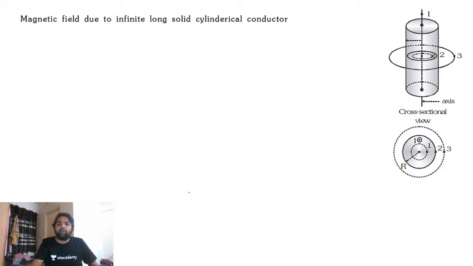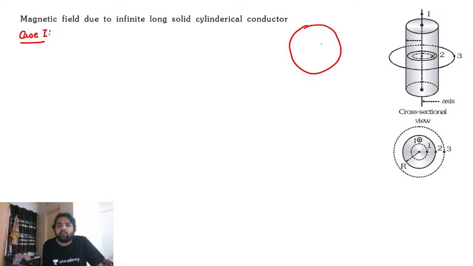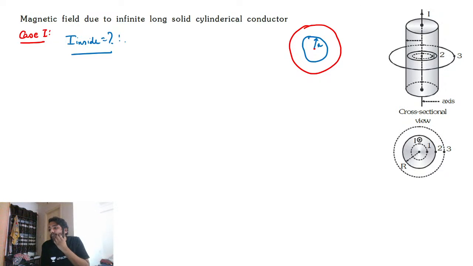और एकदम third case का भी हम अब we'll do the case 3 now, because case 2 is very basic. Case 1, we will do case 1 now. Case 1 में what is the total current inside? If you take an ampere loop inside at a distance x, what will be the current inside? This is one very important point which I want you guys to analyze. मतलब एकदम बिना देखे, you have to use it logically.